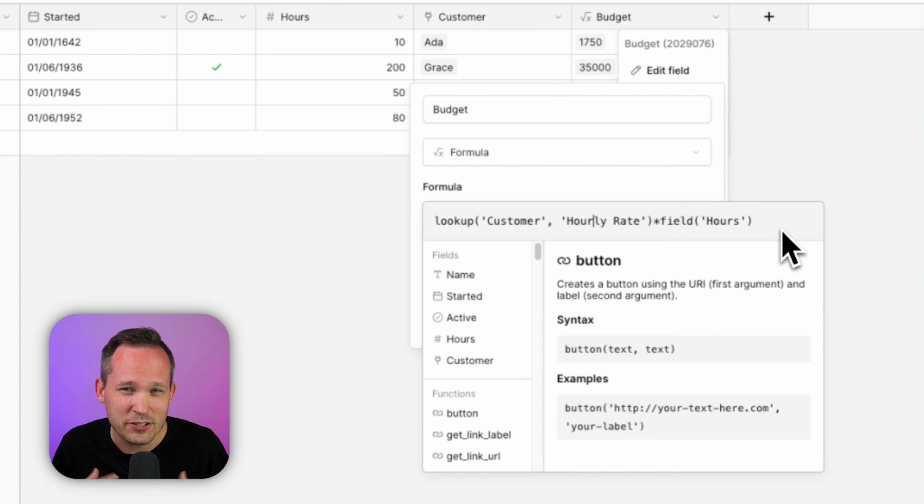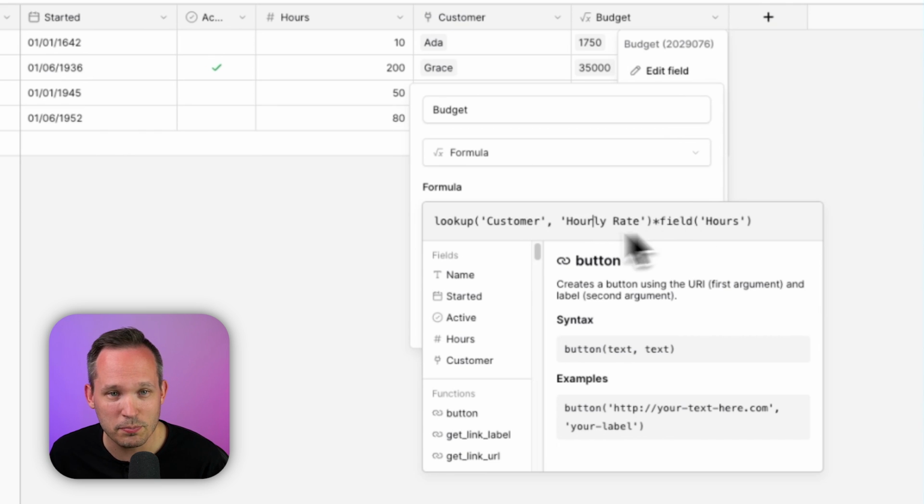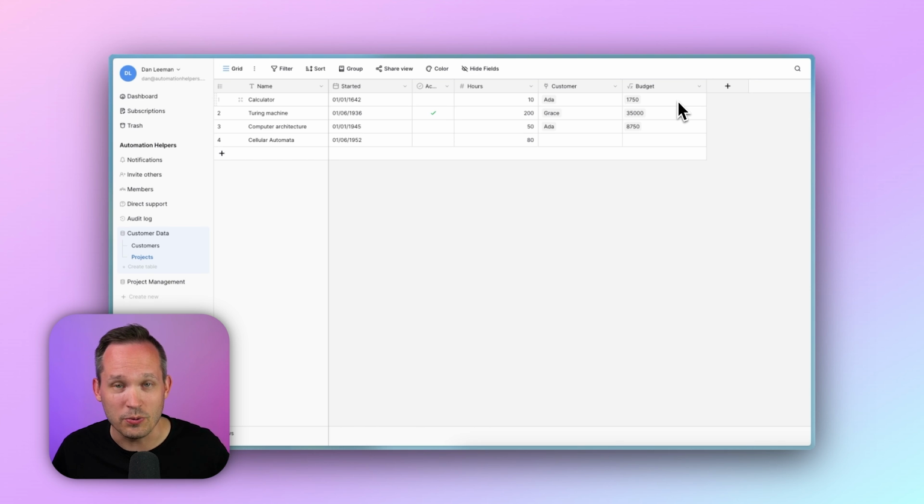Now, I don't love some of the extra syntactical stuff we have to do here, like put this field wrapper around the field itself. That seems a little bit excessive, but I really do like that we can do this with the lookups, because if I'm saying, hey, pull the hourly rate from the customer table and multiply this to get a budget, we can do that with one field rather than having to do a lookup field and then take the lookup field and multiply it across. So this is going to save you several additional fields that you don't even need to create.